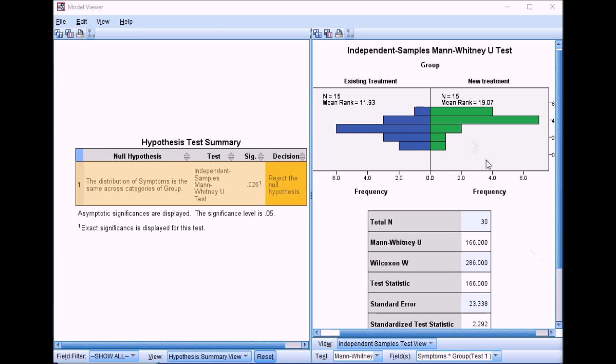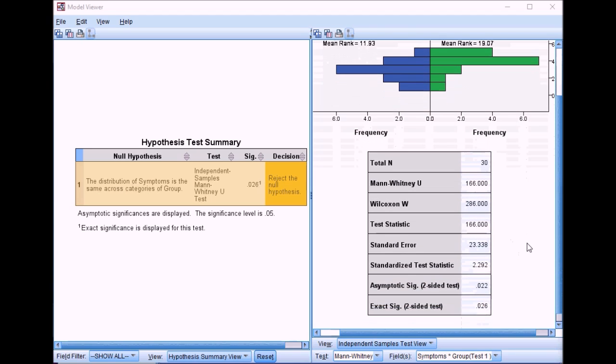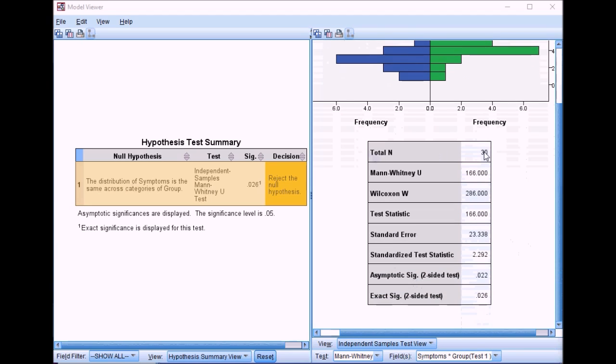So this has ranked the data, and it's given us the test statistics, which are, first of all, total sample size, and here, the Mann-Whitney U statistic, which is here. Now, this is the one you'd want to report, but quite often you'll also see the standardized test statistic being reported as well.